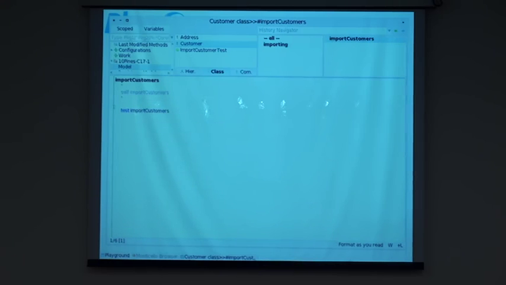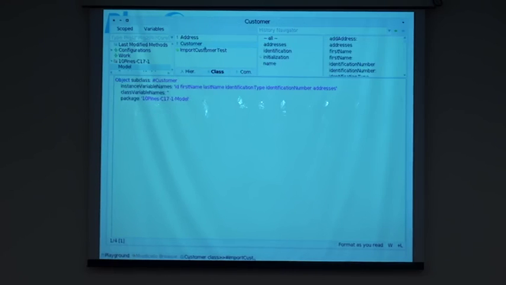What it did is move the code that was here to the test, and leave a message send here. This is just a trick because nobody is using import customer, but just in case somebody was, everything will continue working. For example, in Eclipse, in Java, when you move the code, you have the possibility to erase the current method. That would be a good idea.